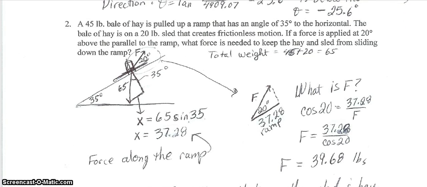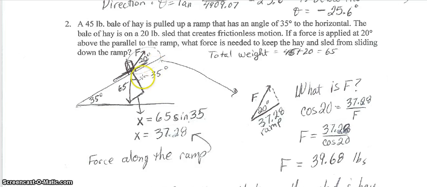All right, so, figure. Here's our inclined plane. Here's our bale of hay. Underneath, you can barely see, is a little sled. So with the bale of hay and the sled, the total weight is 65 pounds. What we're saying here is that we've got this force pulling up here. Maybe it's got to be hooked up. It can't be hooked up right in line with the sled. It's got to be hooked up above, so it creates a little 20-degree angle from the ramp.